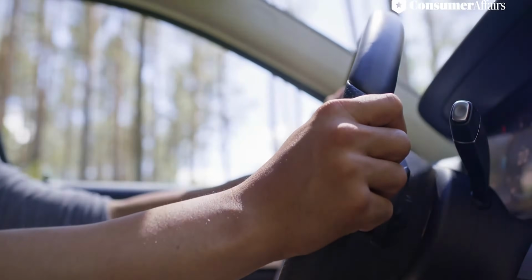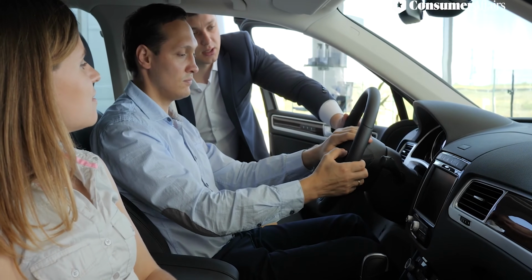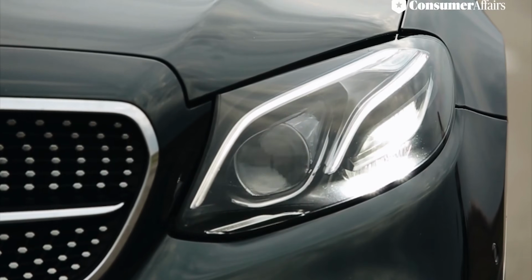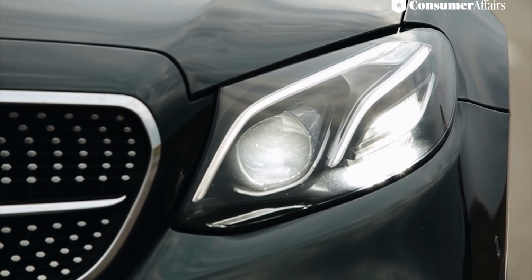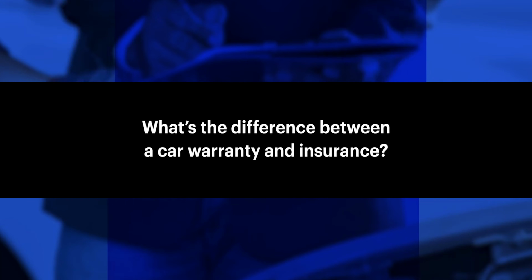Can you get an extended warranty at any time? Well, the smartest thing to do is to use the existing warranty on your vehicle. And once it gets close to the end of your warranty, that would be the time to consider an extended warranty. If you're purchasing the vehicle used or a certified pre-owned from a dealer, it's important to ask before you make the offer on the vehicle. Sometimes that warranty is not transferable, and other times there is a fee. If you're buying from a private owner, that warranty may not be transferable, and then you'll have to consider an extended warranty plan.